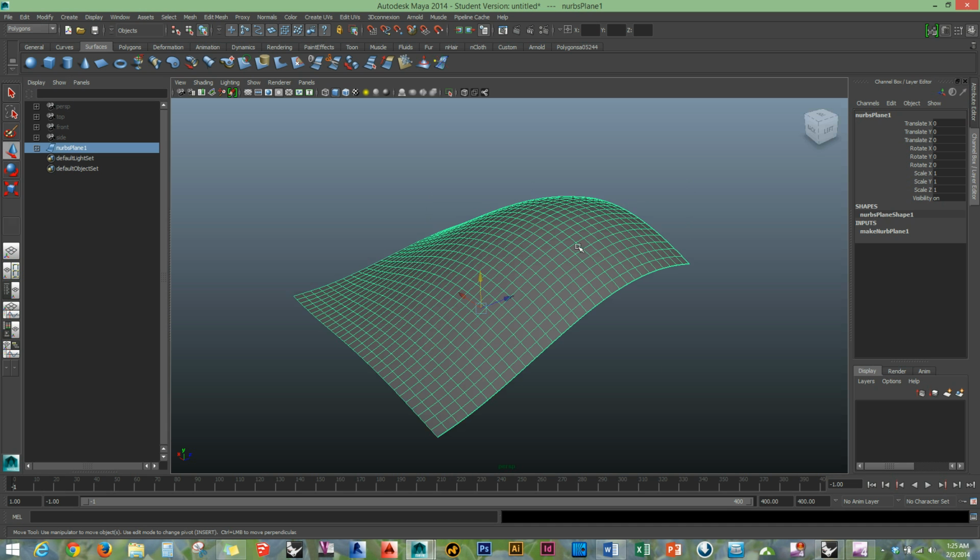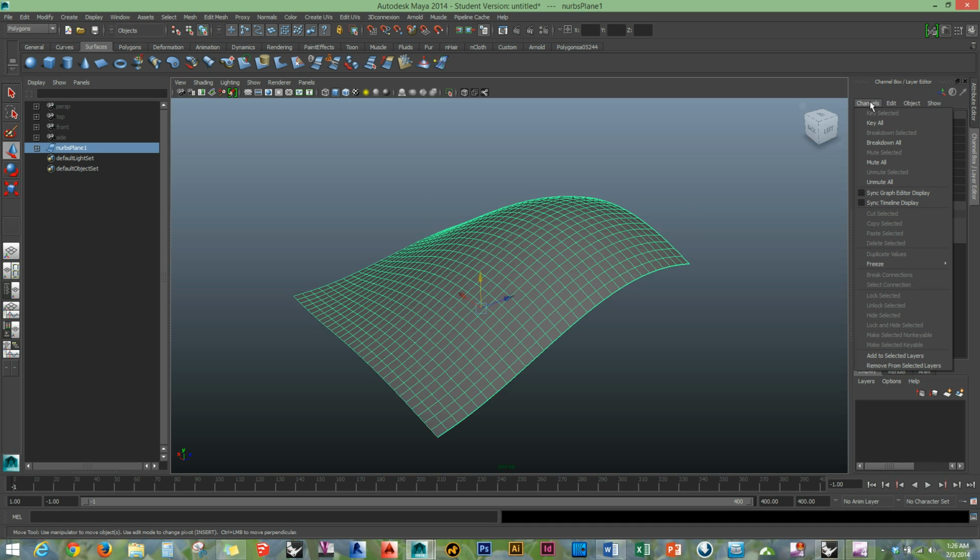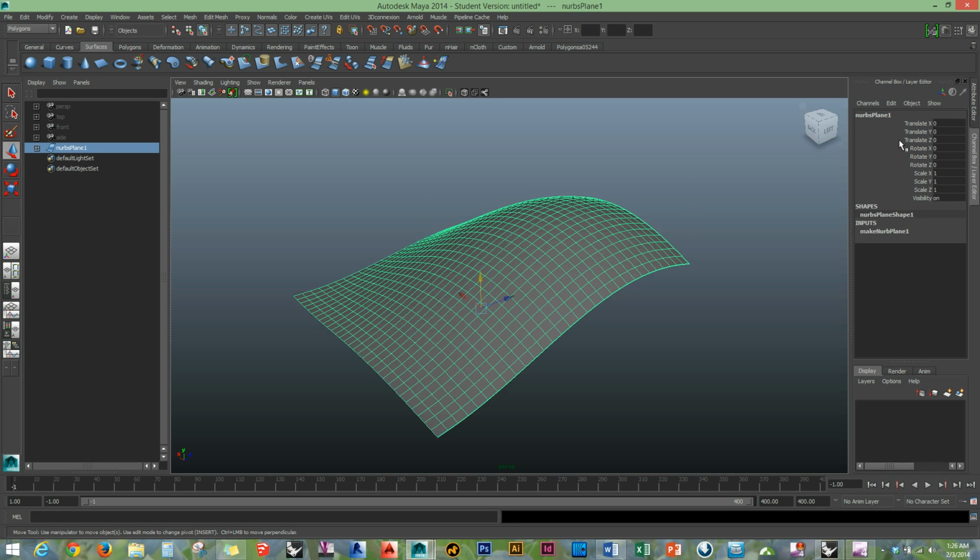If you select your object and go to frame 1 and then bring up the channel box, then we can set a keyframe at the start, either by clicking channels and key selected if we have different items selected here, or we can just press S and it keys it. You can see they turn red.